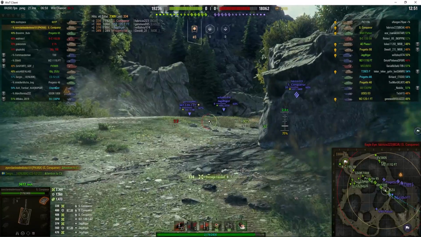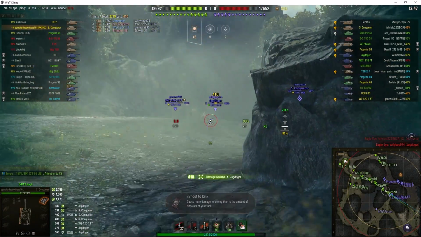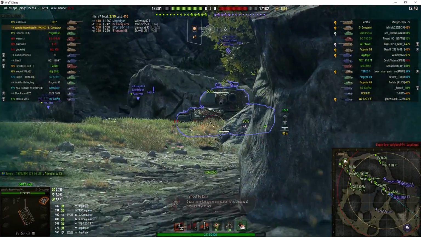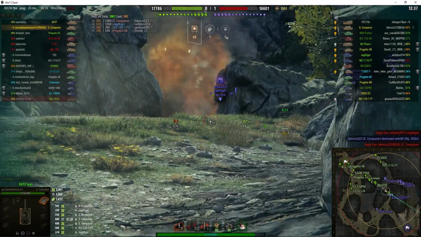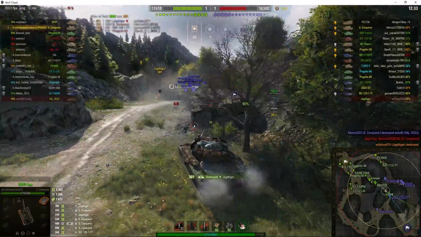Lower plate on the Super Conk he just hit is very vulnerable to being ammo racked. He's going for the Jagdtiger's front shield. Yes, he gets it. He's racking up the damage quickly. Now he's up to 3k of damage. That Jagdtiger's taking a pasting. Yeah, he's now out of the game.